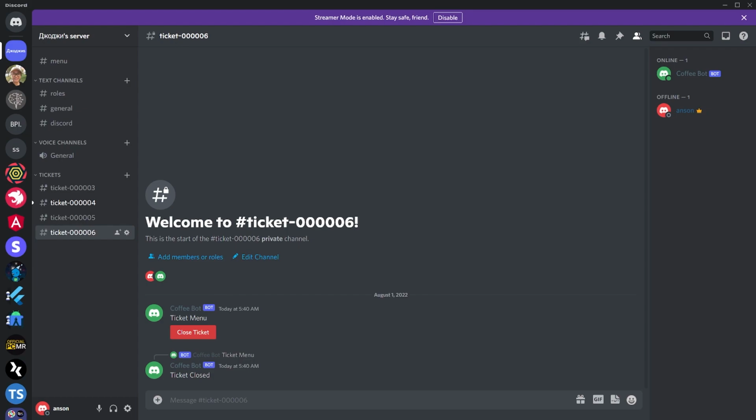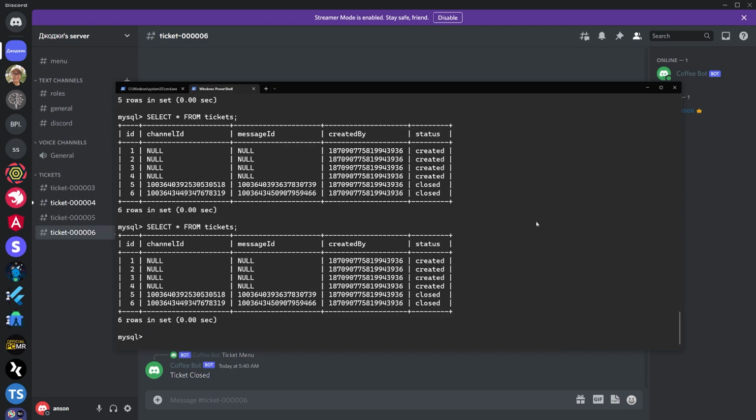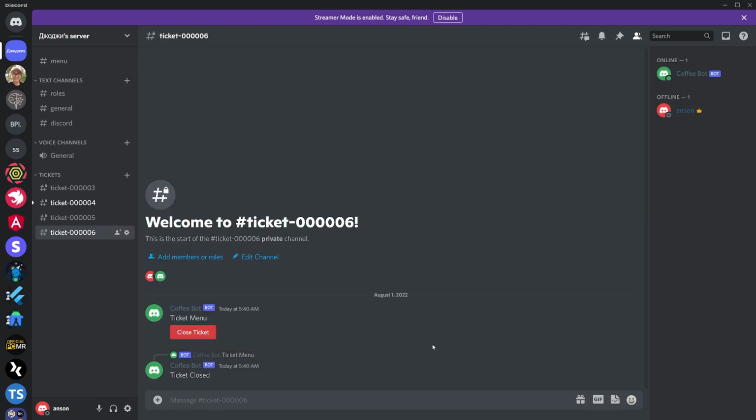Now there obviously are a couple of things that we should fix. Well, not fix, but add to our bot, but I'll save that for a separate video because we already finished all of the basics of our ticket bot. We're able to save the tickets to the actual database. We're able to close the tickets, and that's good. So that is going to be pretty much it for this whole tutorial.